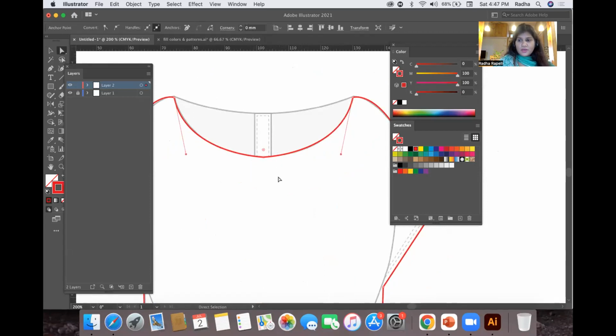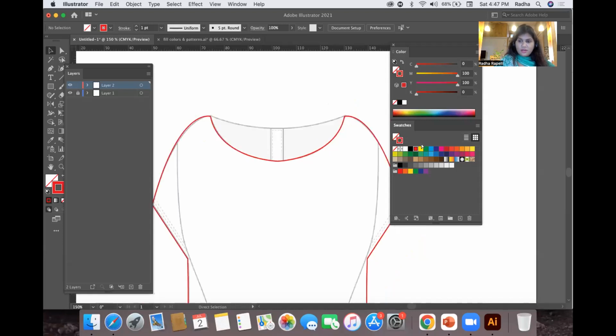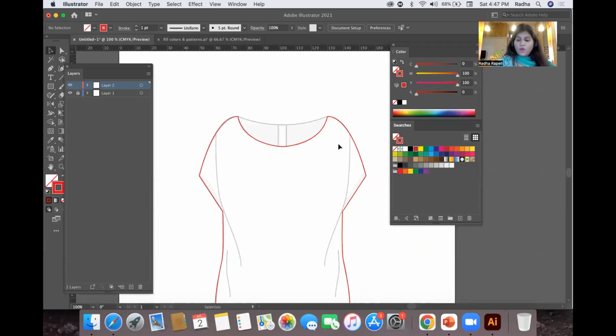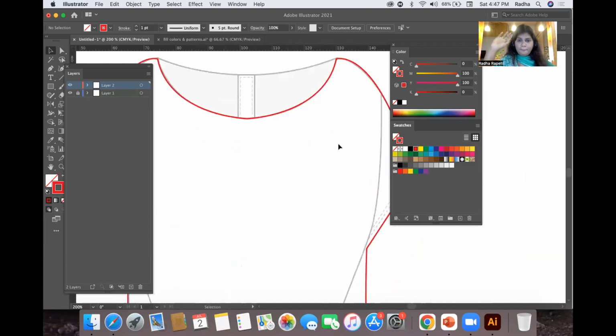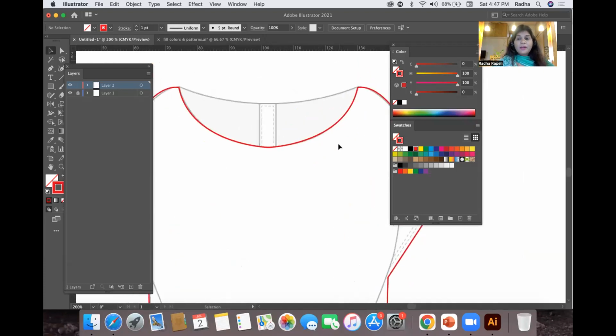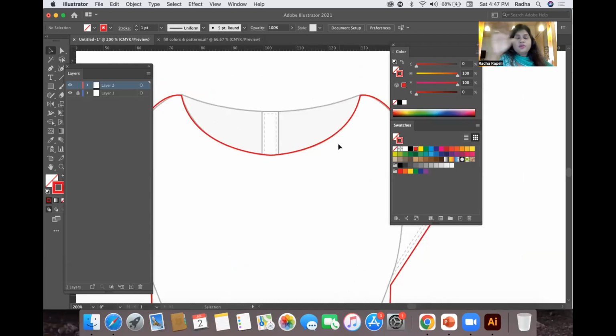Select the 2 points here like this. Deselect and do it. And join Control J. Okay, now concentrate. Everybody concentrate. Look here, stop doing it. Look here and stop doing it.